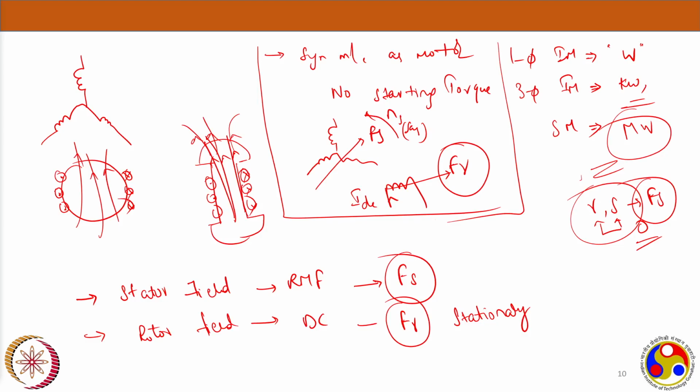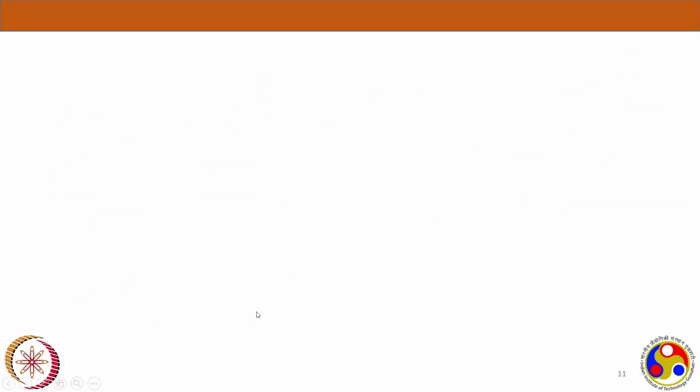Now, what will be the power and torque for a synchronous motor operation? To look into that, we will go with a very simple phasor diagram of the synchronous motor, and it will be very easy to derive the power and torque equations from that. As I said, it will be very easy to analyze compared to induction machines, but you just have to have the basic concepts very clear. So we will first draw the phasor diagram, and we will try to find the torque expression from that.